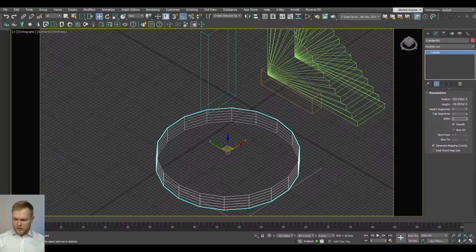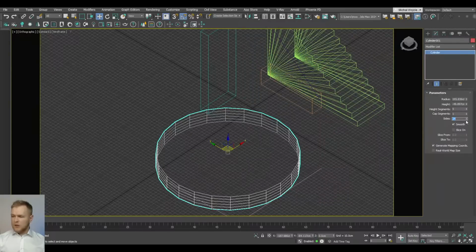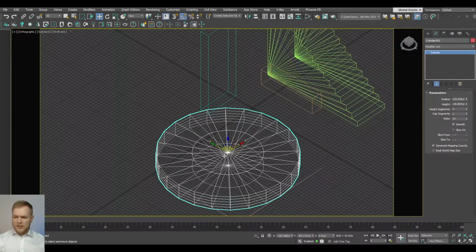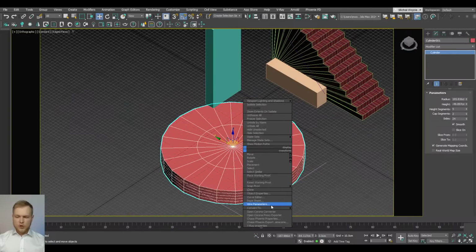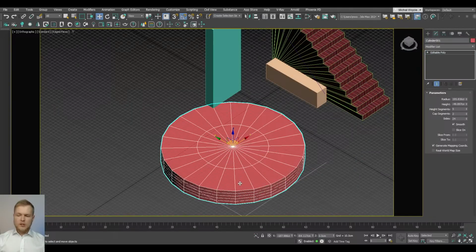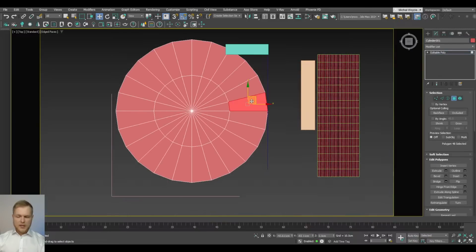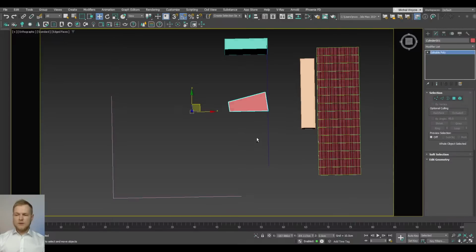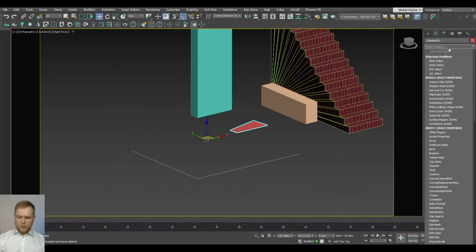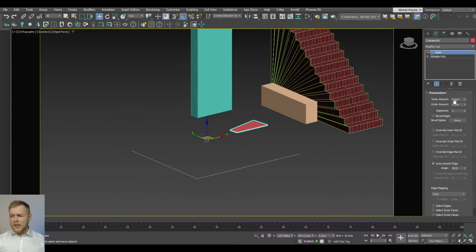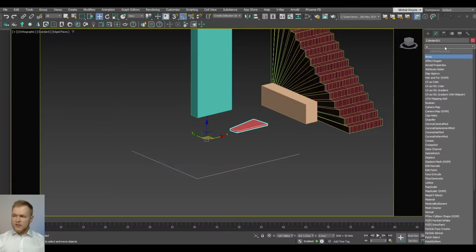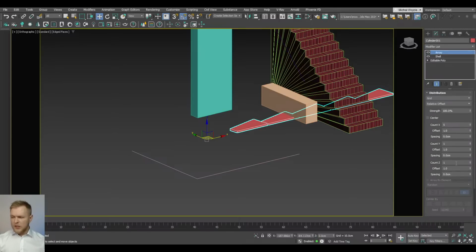Let's go for 24. And now we're going for cap segments 1. So we're going to introduce a little bit of geometry, convert this object to an editable poly, and now I'm going to grab one of the steps, Control I, and this is going to be pretty much the easiest part ever. So we go to shell. I'm cutting corners here, guys, so please do not assume that this is the only part of stair creation.